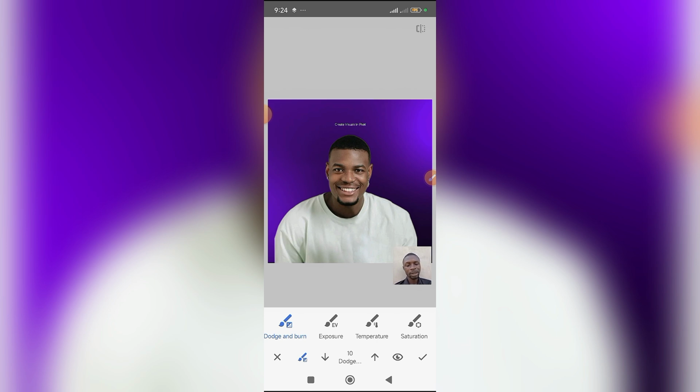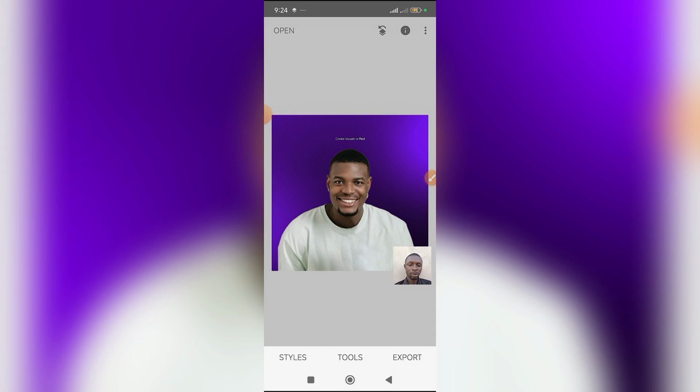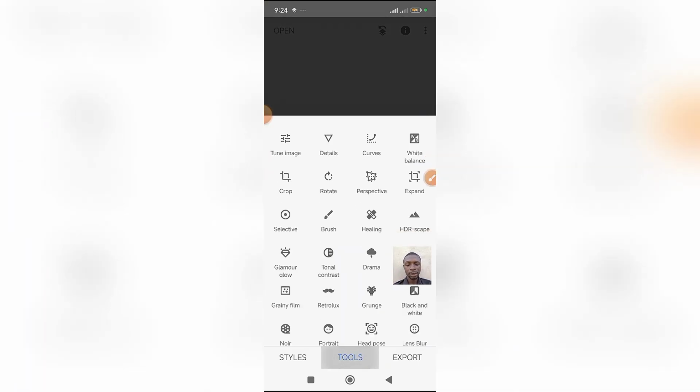So we are going to see later on how we can use these particular tools that we have here to achieve what we are going to achieve with our smartphone. I told you that this tutorial is going to help you, and for those of us who find it difficult to explore a complex app like Photoshop, you can see how to use this particular app to achieve the same result you would achieve with Photoshop. So okay, it's going to be a very good one.